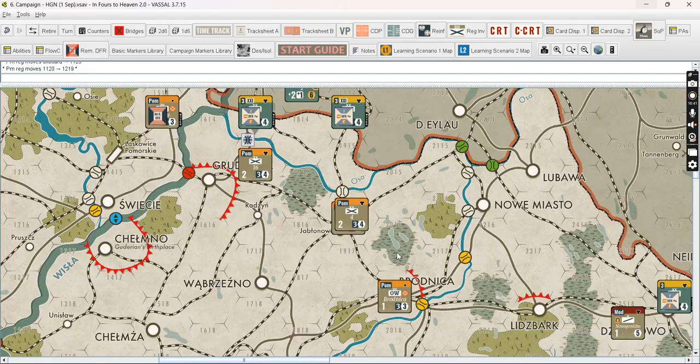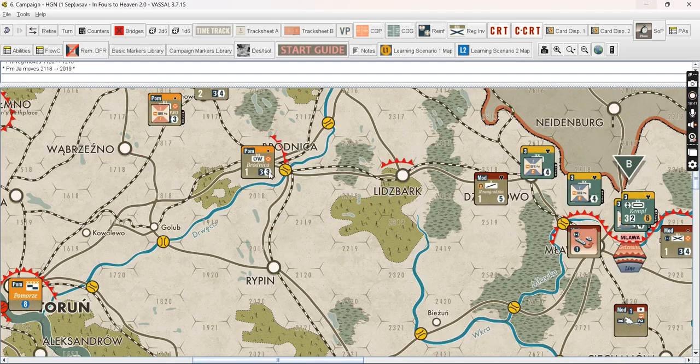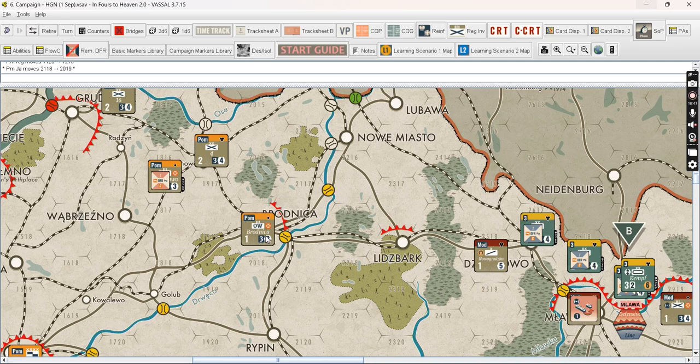For the Osa River sector, we will start performing some movements with Jabłonowo unit. 1, 2, and that's it, because it has movement allowance of 3. With Brodnica unit, we will move east. 1, 2, and 3. This will be DFR X.